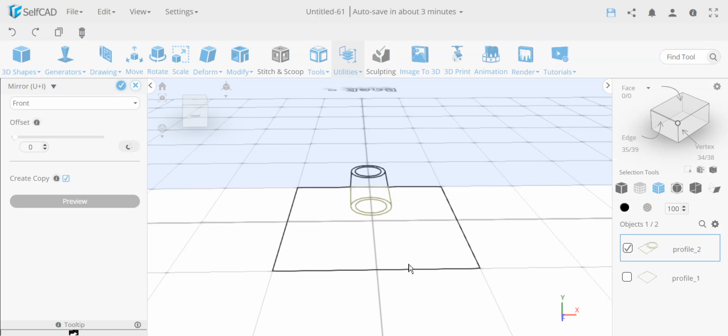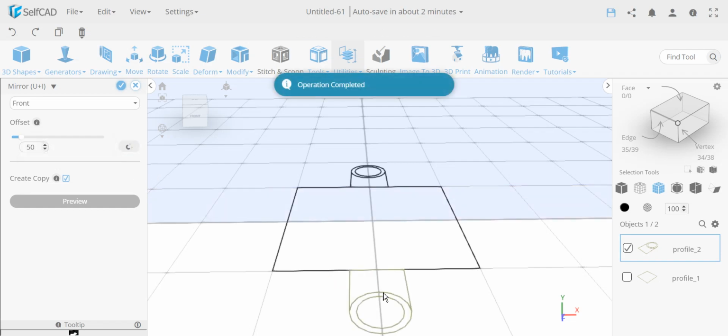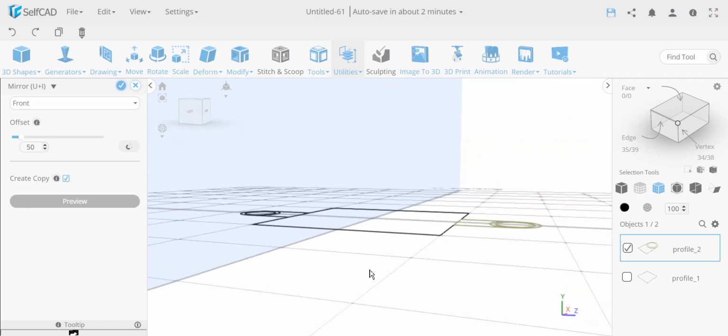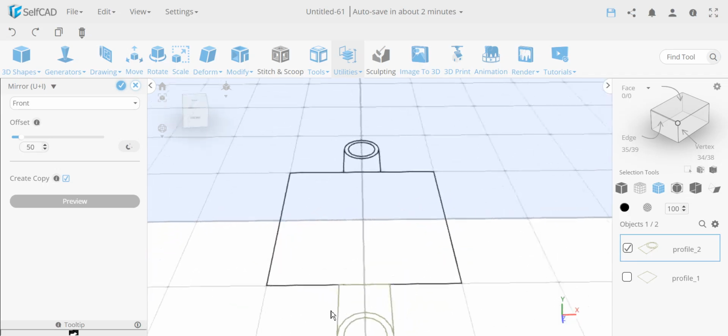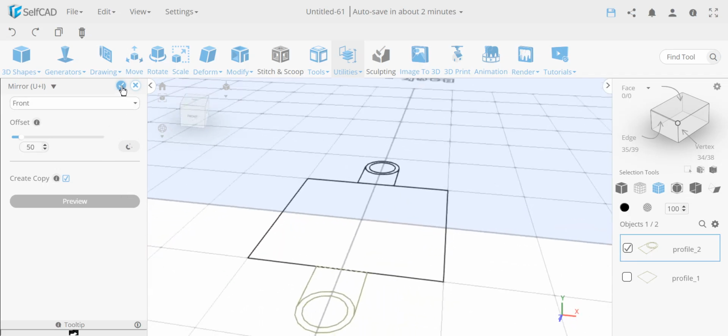But I need to make an offset. I want it to mirror over here. I can do it two ways. I know I need to mirror it by 50 because we measure from the center. This is positioned in the center of the scene. But I'm going to use the snap option just to show you, because sometimes you don't know. So I'm simply going to snap and click on this point. And you see it automatically fills in 50 for me. It knows. You can see this plane got positioned over here in the center. It offsets it and then it mirrors it. So this is done.